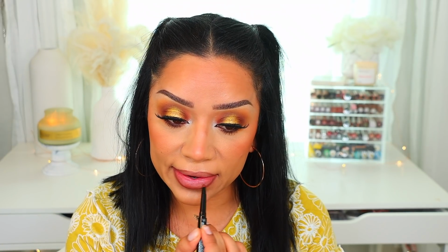Popped on some lashes. I ended up adding a little bit of eyeliner just because I felt like this look kind of needed it. Like the lashes, I don't know, they weren't really doing any justice to this look, and I was too lazy to change them. So with that said, I took the lip liner that we use as an eyeliner and lined my lips like a chola. And then to fill them in, I'm going to use the shade Light Brown from the e.l.f. Lip liner collection. This one is so nice. I really don't have any lipsticks. I wish they would come out with more bullet form lipsticks, a ton of nudes, because that would make my heart so happy.